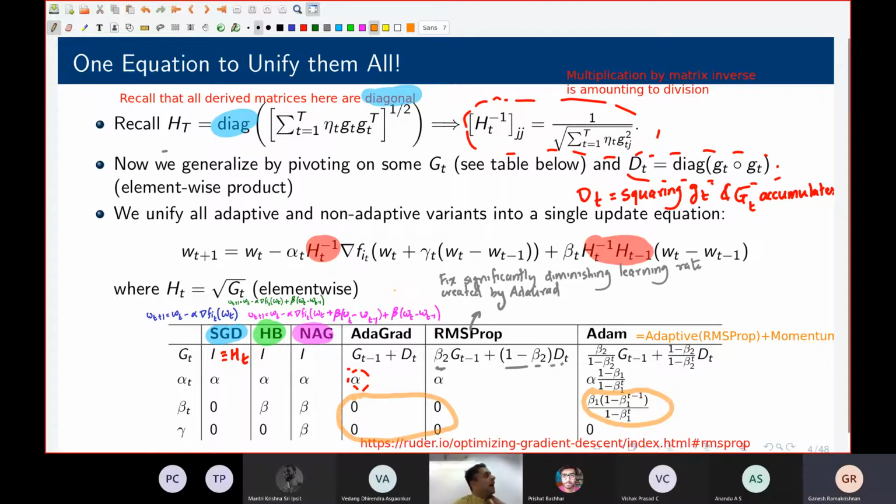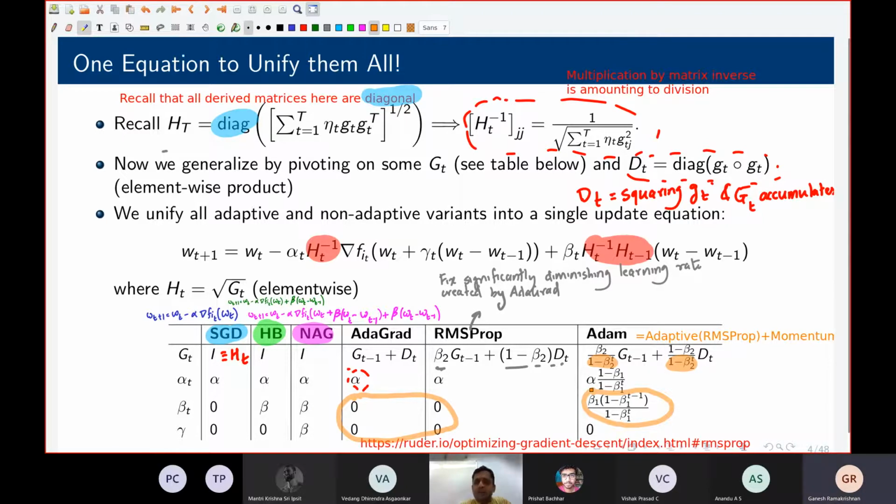So the question is, Adam has this additional component here, or rather division, right? 1 minus beta 2 raised to t. And as t tends to infinity or becomes large, then 1 minus beta 2 raised to t will become 1. So basically Adam is eventually tending to an RMS prop like update. On the GT front, there's also beta 1 associated with the momentum part. So that still remains a difference.